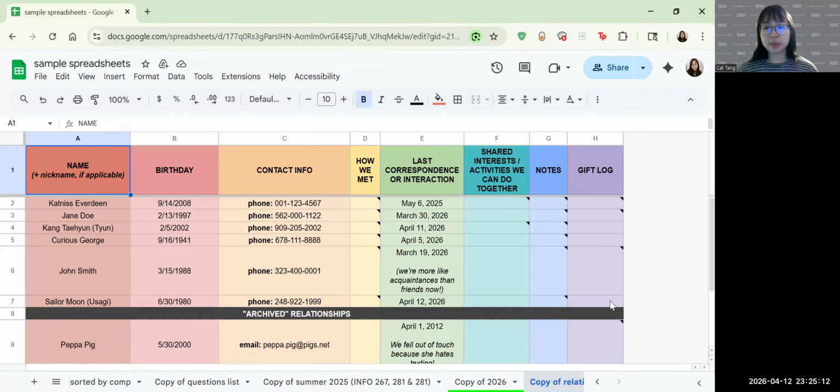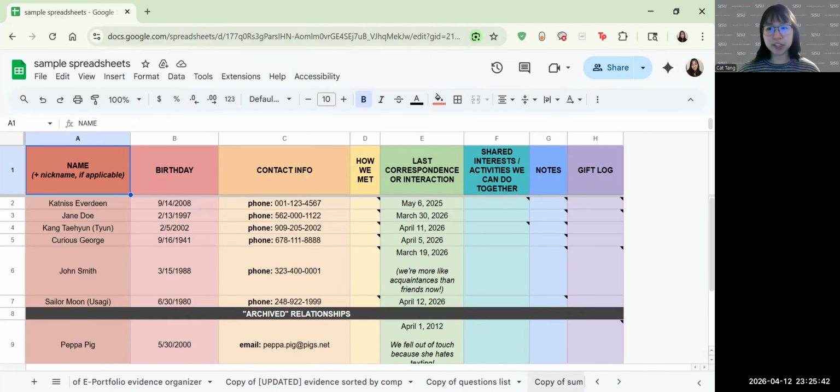And then a last example spreadsheet here is a relationship tracker spreadsheet. And you might wonder, why do I need a spreadsheet for tracking relationships? Well, sometimes as an adult, it's hard to keep track of which relationships you've paid attention to, or you might want to take down notes about important things about your friends or loved ones that will help you when you're shopping for a gift for them, or when was the last time I even spoke to this person? So I've personally found that helpful in my personal life.